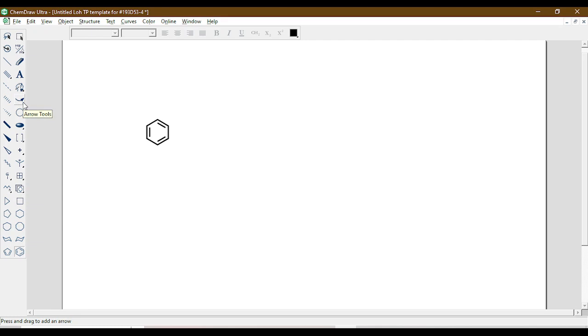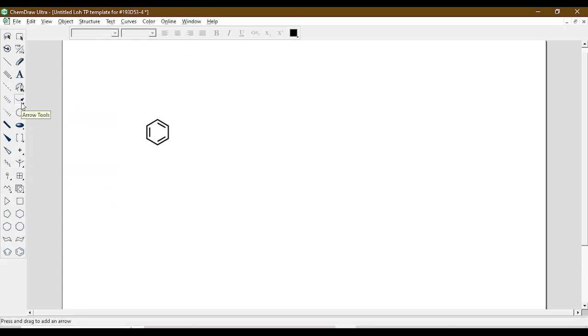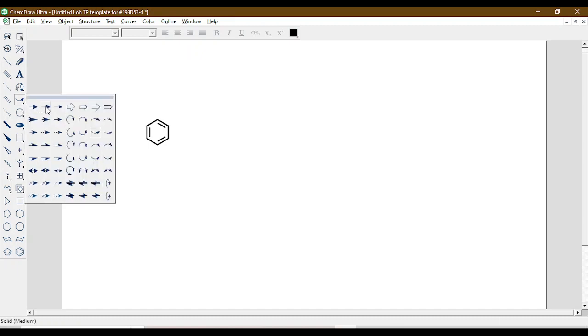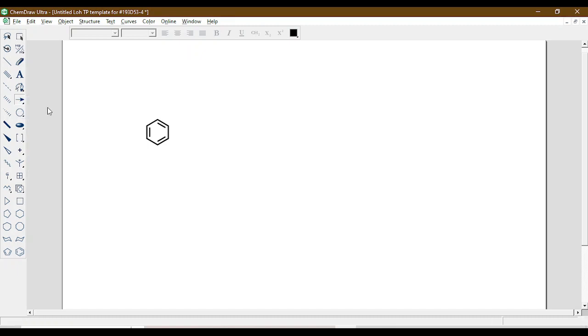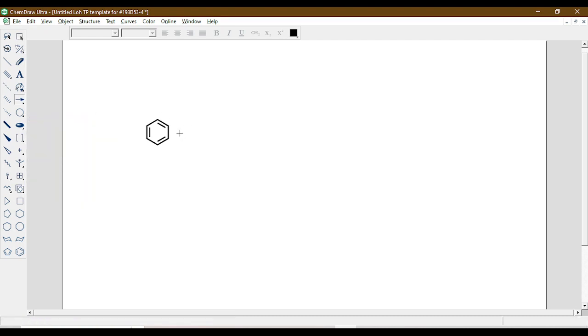So these are arrow symbols. There is a small arrow in here. I'm going to click it and there are multiple arrows available. I'm going to select which arrow I want. I usually select this arrow. Yes, it seems really big. I'll select a small arrow now. Yes, this seems good. I'll select a text box.